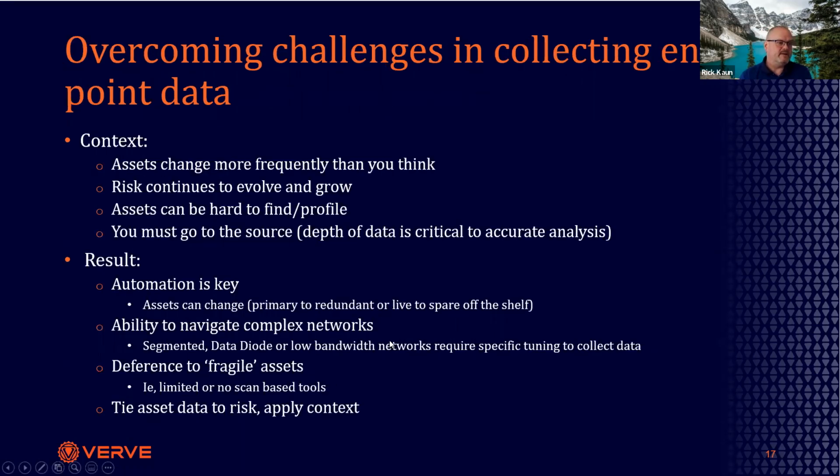Okay, so overcoming challenges in collecting endpoint data. Context: assets change more frequently than you think. Risk continues to evolve and grow, and assets can be hard to find in profiles we talked about for different topologies and bandwidth-limited environments, maybe air-gapped environments, maybe data diodes, etc. But you must go to the source, and therefore we need to automate as much as possible.